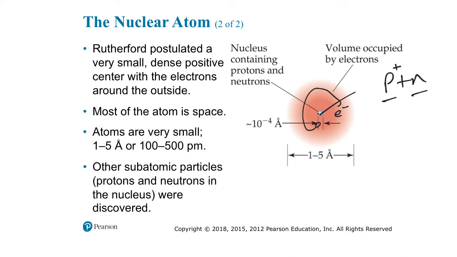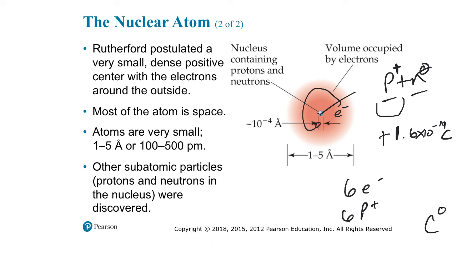What's noteworthy is that the protons contain a positive charge, the neutrons a neutral charge, and that the proton's charge is exactly opposite that of the electron. So 1.6 times 10 to the minus 19 coulombs. If you imagine having an atom that's uncharged, then we have to have an equal number of electrons. So say we have 6 electrons and 6 protons within our atom. That turns out to be a carbon atom with 0 charge, because we have an equal number of negative and positive particles, each with the same amount of charge, just opposite of each other.